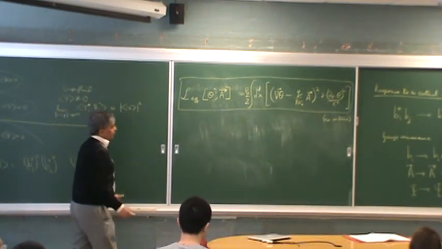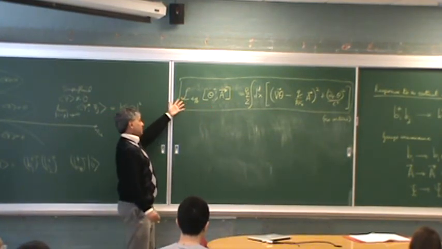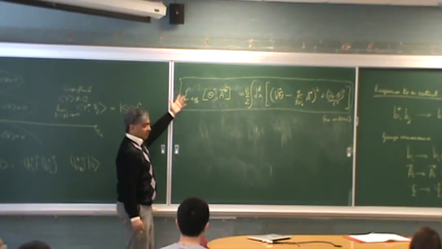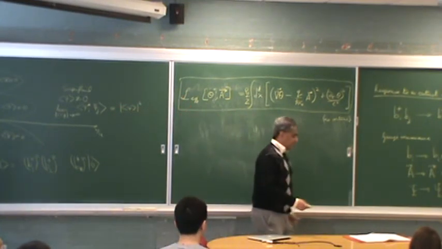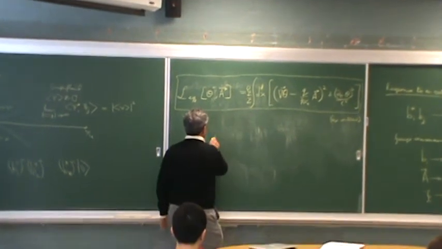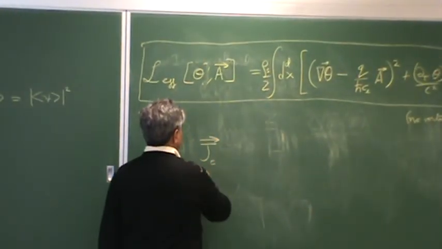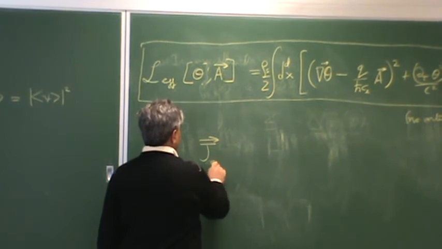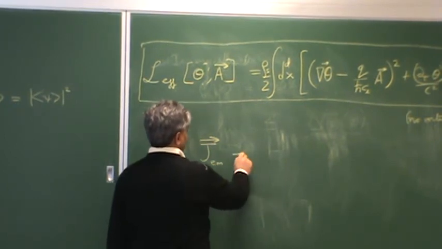Okay, so here's my very simple theory. I have a very simple field. This is Gaussian, so I can compute lots of things. Among the things I want to compute is, say, the electrical current. So what is the electrical current? J, this is the electromagnetic current. So I want to put the EM involved.